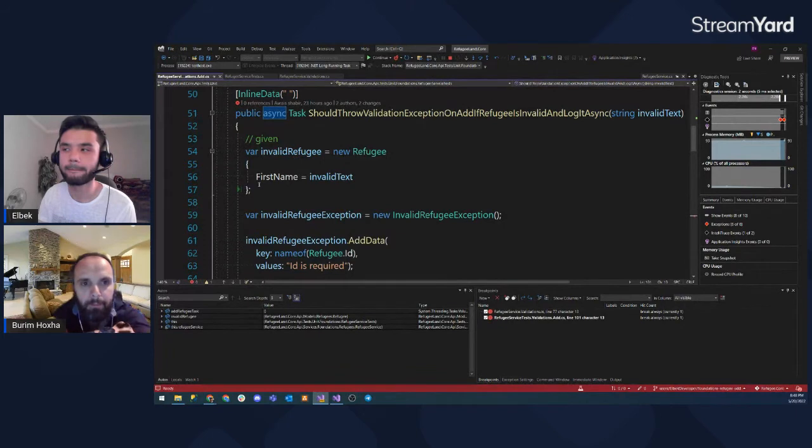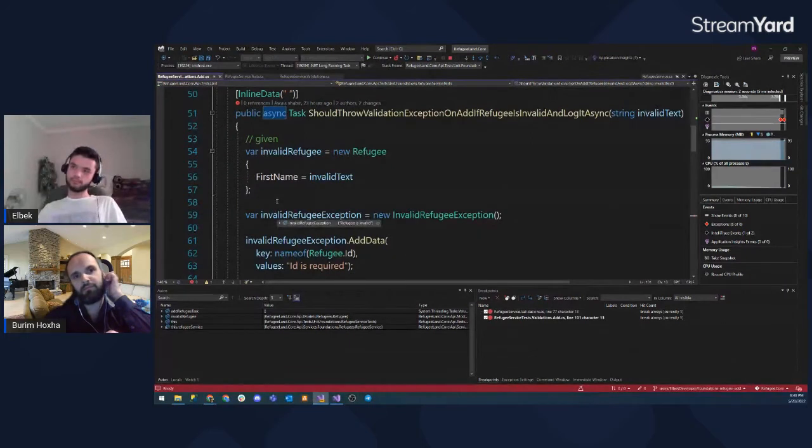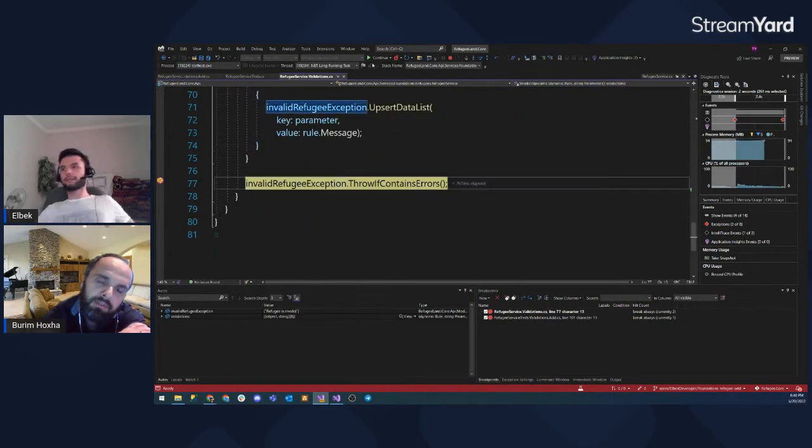Okay. So what should we do to create something that is not in this enum? Other. Okay. Welcome.